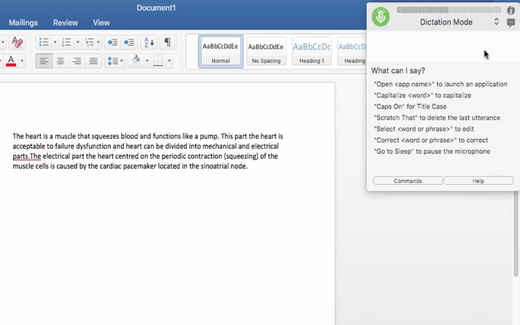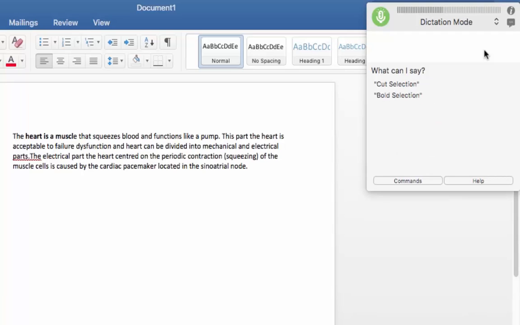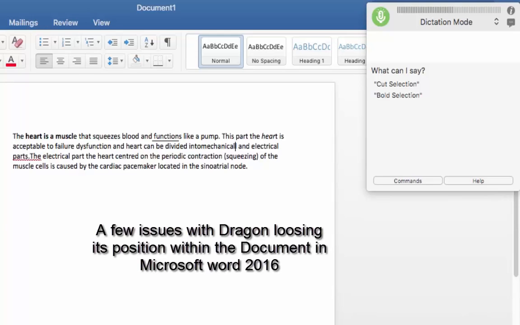Go to end. Bold heart is a muscle. Underline functions. Italicise heart. Uppercase mechanical. Lowercase mechanical. Put brackets around dysfunction.